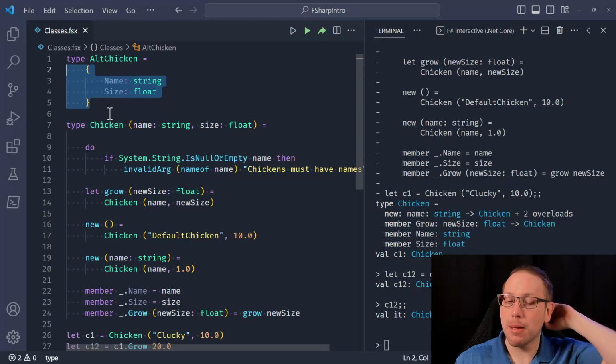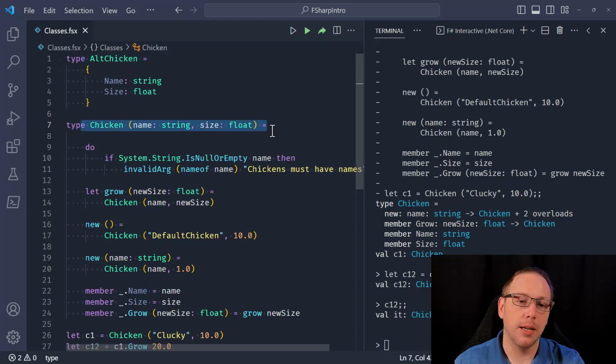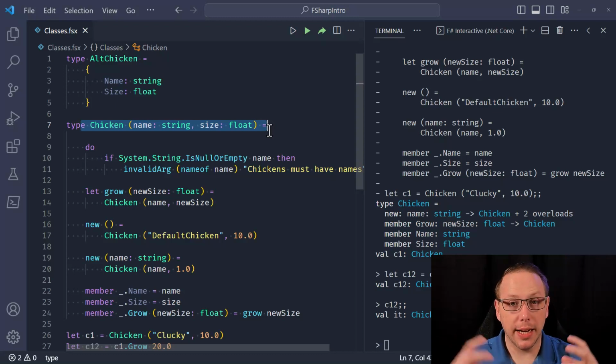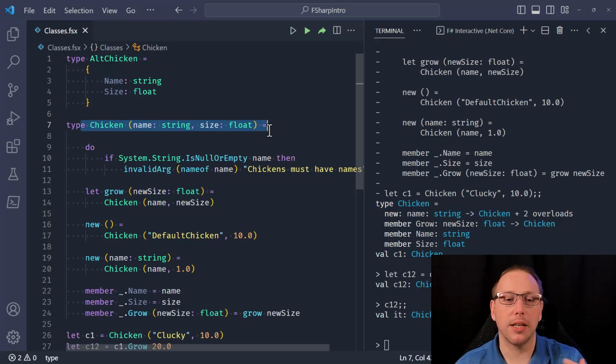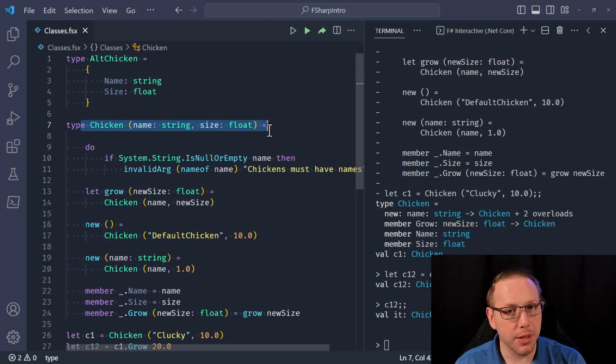So again, most of the time I use records. I very rarely need to reach for a class in F#. It is only when I need to hide those internals and provide a very specific API experience for clients that I end up reaching for classes. And the most common scenario is implementing new data structures. That is by far the most common scenario. It's like, oh yep, this is going to be a class.